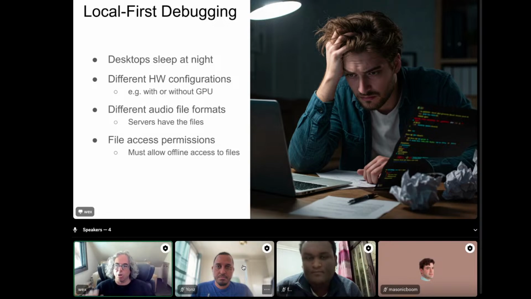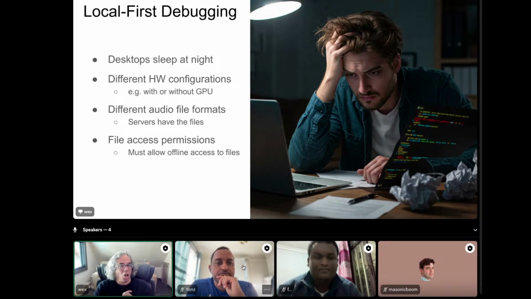So a couple things, and then we've done local first. Debugging is tough. Computers go to sleep when my processing stops. They have different hardware configurations. Some of them have GPUs, some of them don't. Some of them have big machines, some of them don't. That's really different than when you're working with a server where you can control exactly what the hardware configuration is. Also, debugging their files when they have trouble is really hard because we don't have the files, and they don't like to send them to us. And so debugging that can be really tricky.